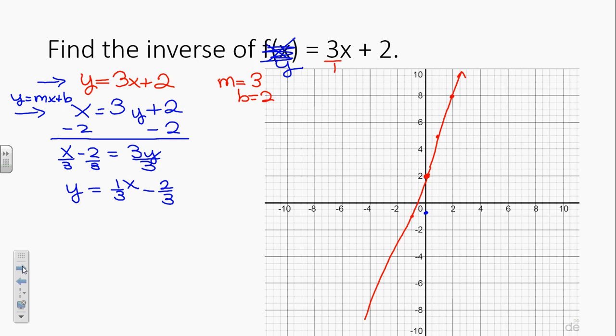Okay. This time my slope is what? 1/3. So I'm going to rise 1 and run 3. Okay. So I was at -2/3. I was almost to -1. When I rise 1, I'll be almost to 0. But then I have to run 3. So each of mine are by 2s. So 1, 2, 3. I'll be right there for my second point.